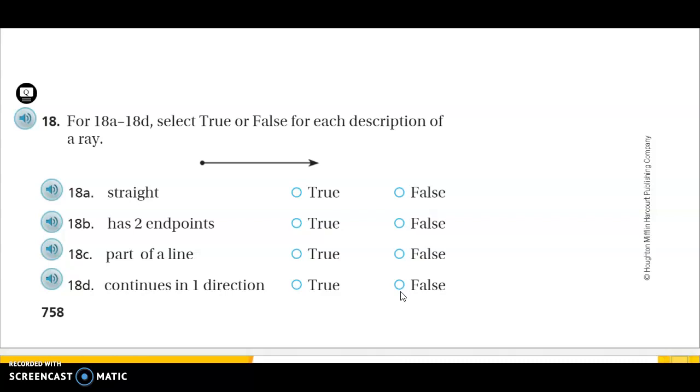So make sure you work on all these. We skipped number 10. We didn't have time for that. Go ahead and make sure you have everything answered. And in part two, I'm going to go through and go over the answers. So you are scoring your own test. I know, isn't this crazy? I love homeschooling. You're going to score your own test. If you get it right, you know, put a smiley, put a star beside it, check plus, whatever you want to do. And if you're incorrect, just circle it. And at the end, we'll know what we need to work on. So you're kind of in charge. You are the teacher right now. I get to grade your own work.